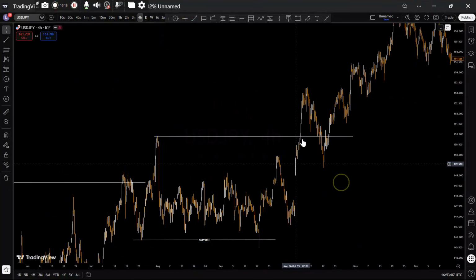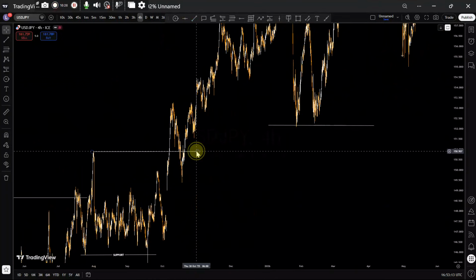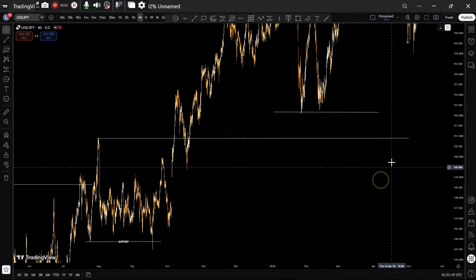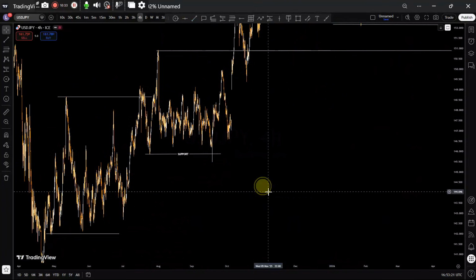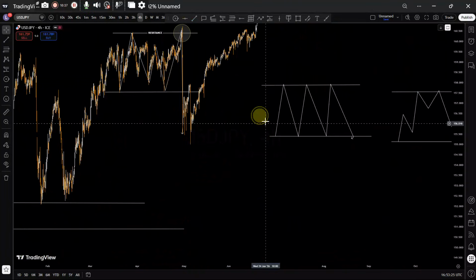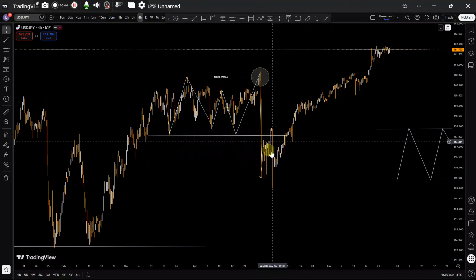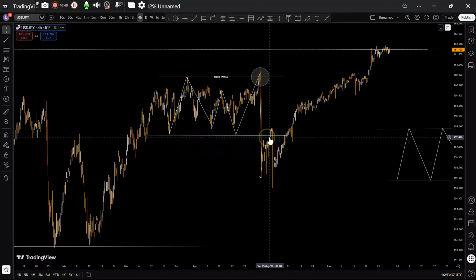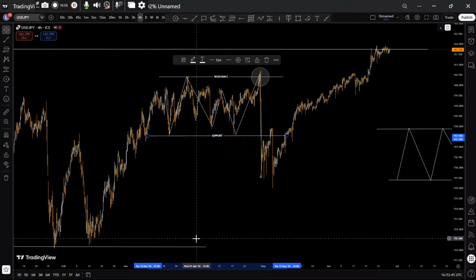Notice how the market broke structure here, and the resistance became the support. So anytime you see the market breaking above the resistance, it instantly turns into support. And if the market breaks below the support, it instantly turns into resistance, like what you're seeing here. This turned into resistance immediately. The market broke below it, swept liquidity, and came down before making another move. So instantly this became a resistance instead of the support. The support became resistance because of that.